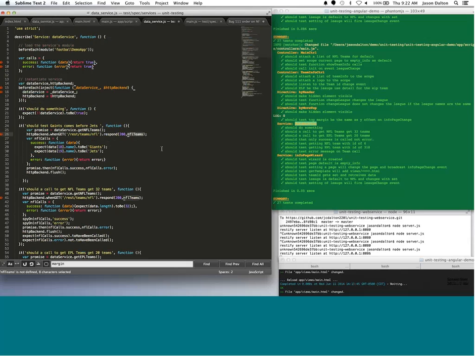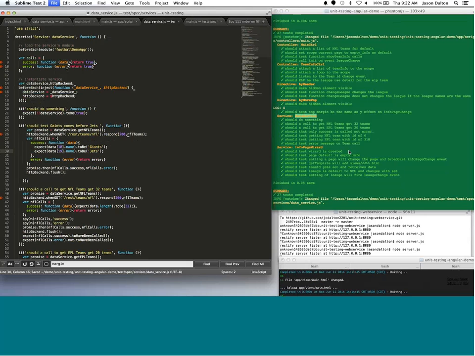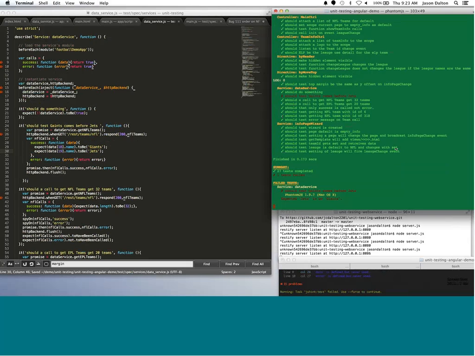Then what I'm saying here is that on data point 18, it should be the Giants, and the expected data on 19 should be the Jets. So the Giants should come before the Jets. If I save this, you can see on my test over here now I have a failure, because obviously the data that I'm getting back right now is not correct, and now I've got to write the code to solve that issue.